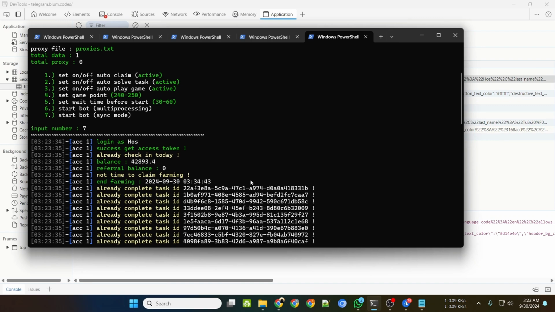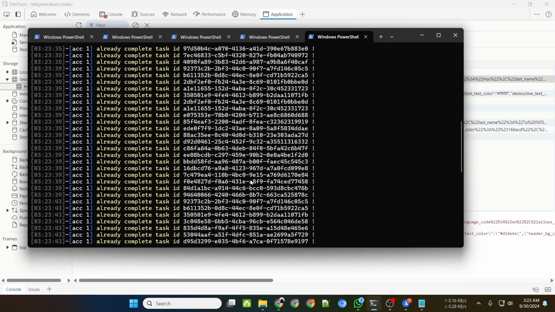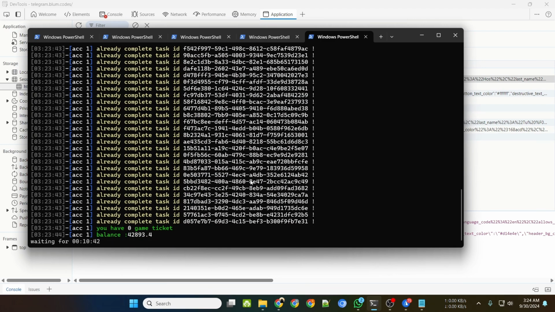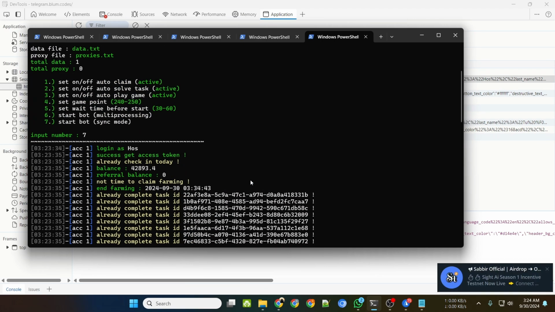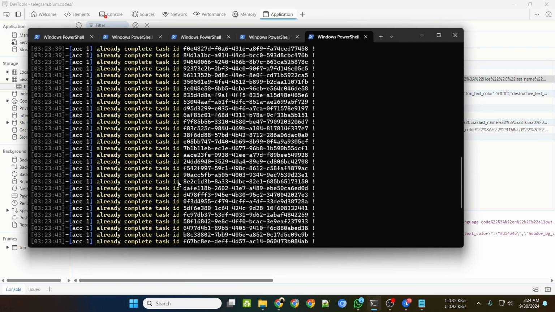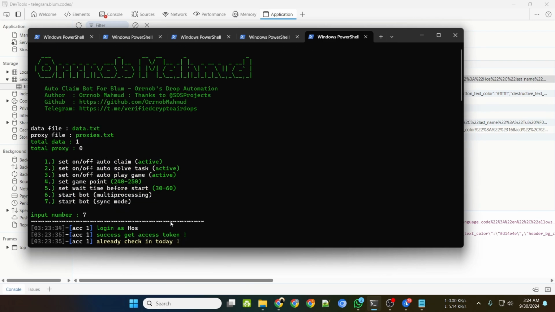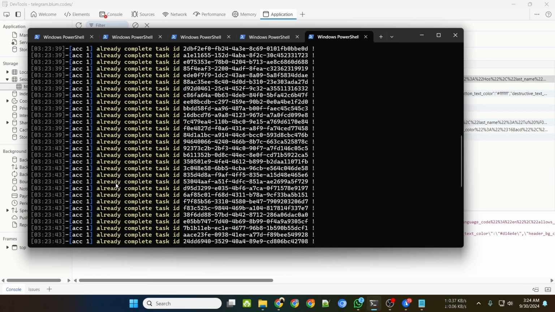The end farming time and the completed task IDs, it will do all of the tasks in Blumbot, including the keyword tasks where you have to put in some keywords and answers. And if you have game tickets, it will autoplay your game according to this setting: the lowest number of game points and the highest number of game points.